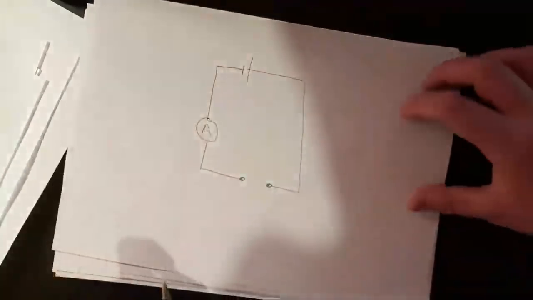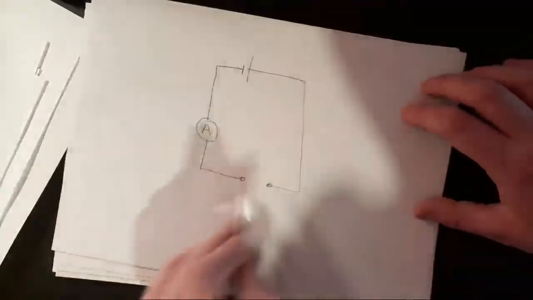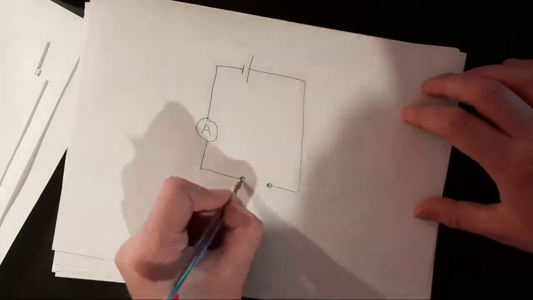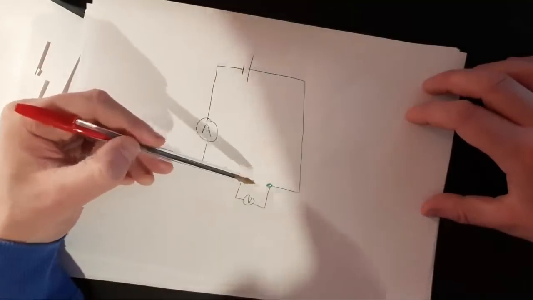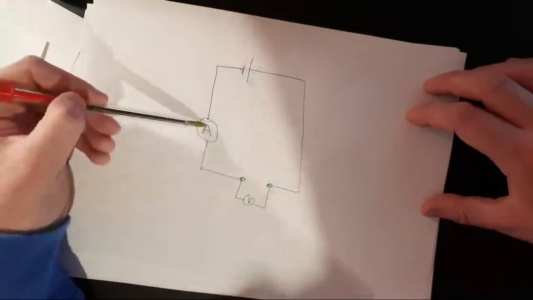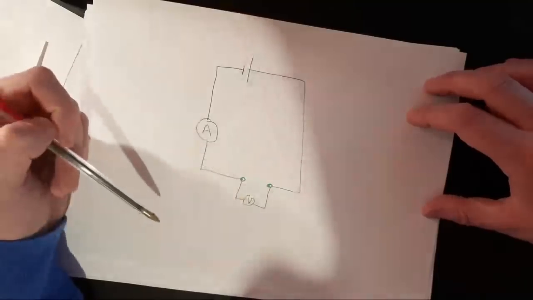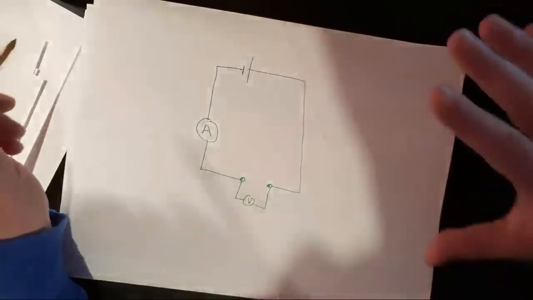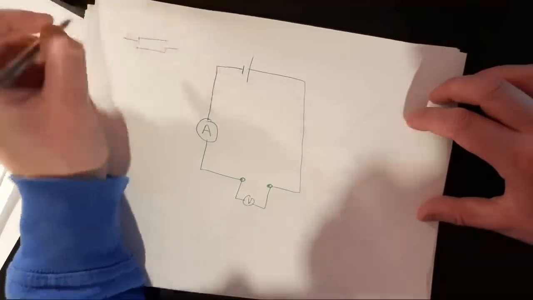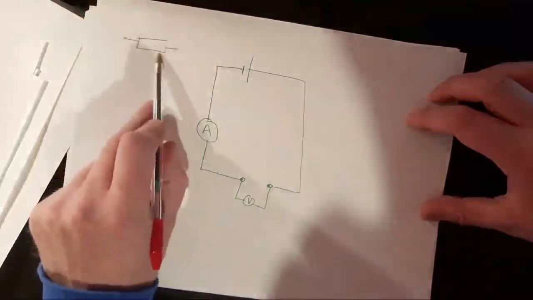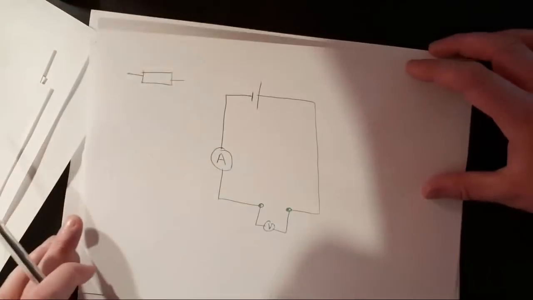Desperately boring. Right. So if I take a circuit and I put a gap in that circuit, and I place my voltmeter around here, then anything I put in this gap here, I can measure the current going through it, and I can measure the voltage across it, or the potential difference across it. There are three components you need to know. You need to know the resistor, and right at the very end I will just put the circuit components that you need to know and give you a quick bit about them.